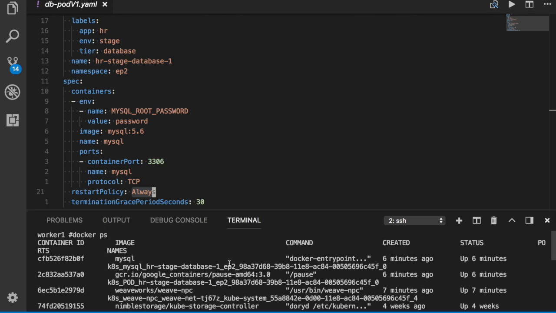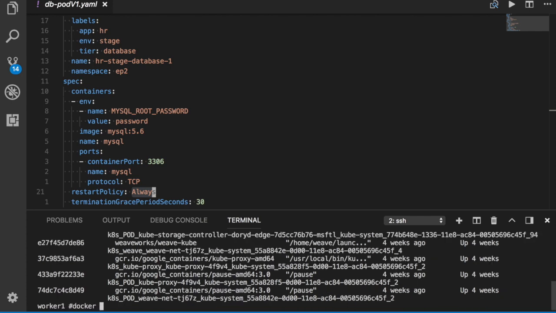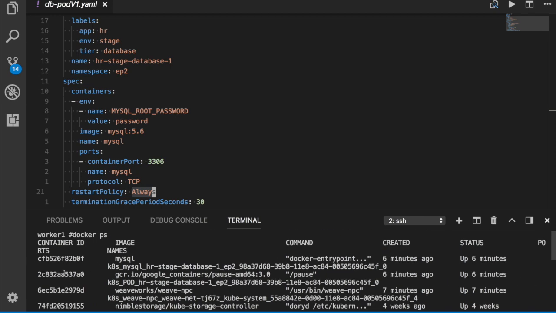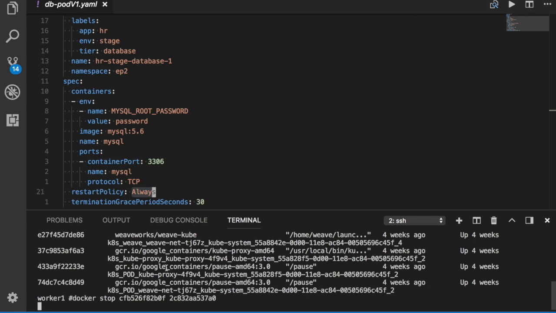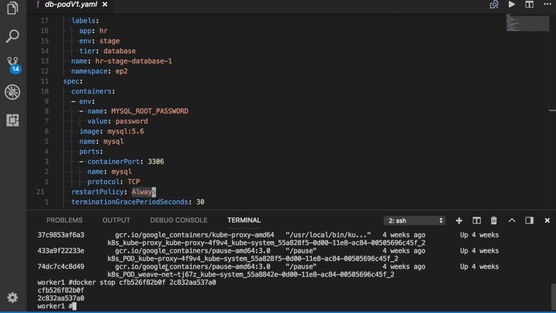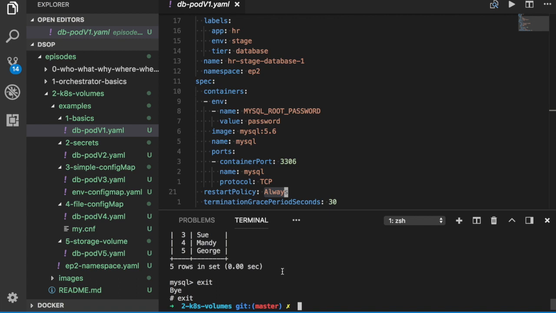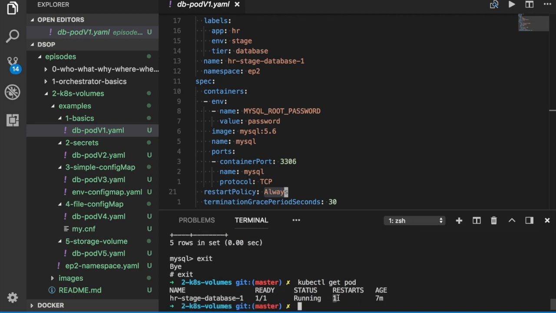and look for our, so here's the container that's running the MySQL image, of course just started a few minutes ago. Here's the pause container, and that also started 2 minutes ago. So what we want to do is we want to do a stop on both of these. And so that's killed those two containers, but what we'll see if we flip back to our Kubernetes view of the world, it's still running, but now my restarts is 1. So Kubernetes noticed that the containers making up that pod failed, and it restarted them for us.